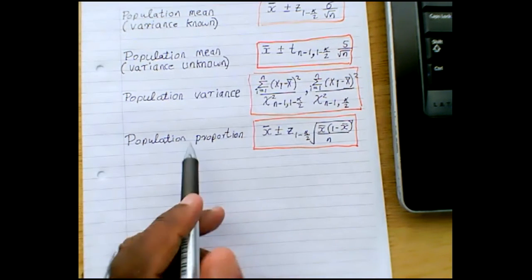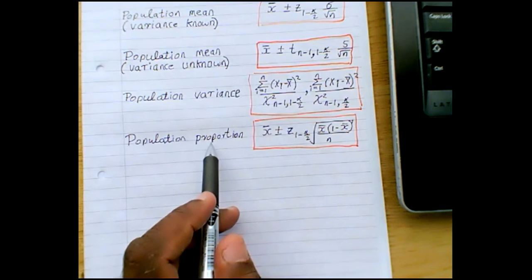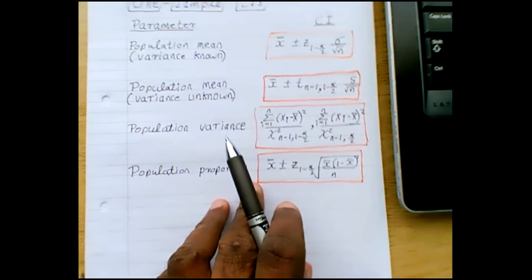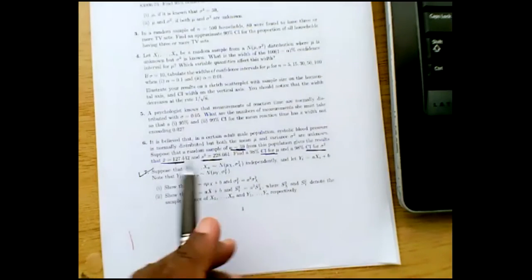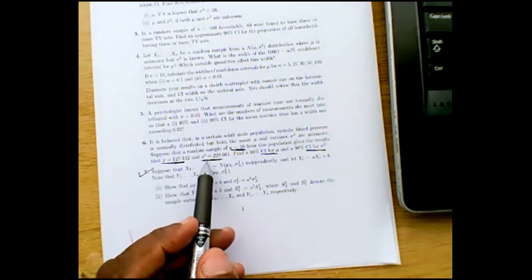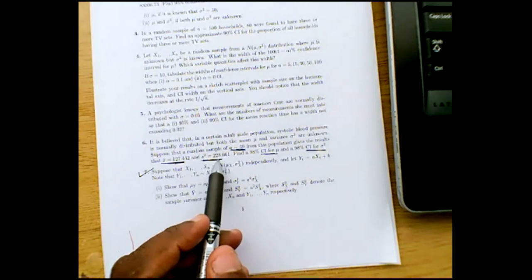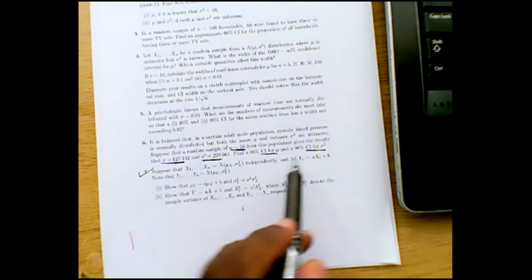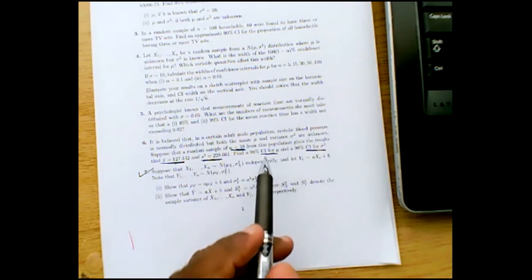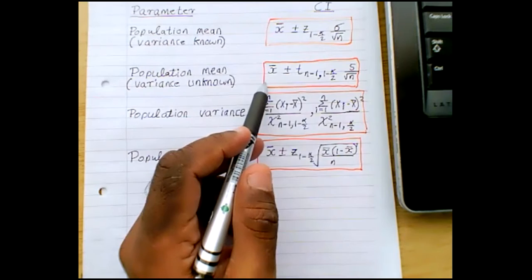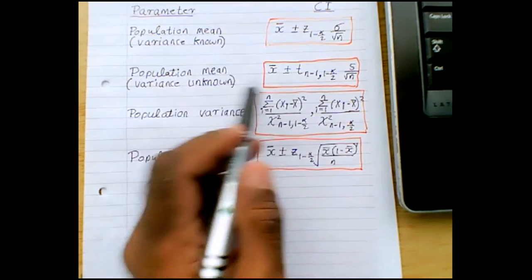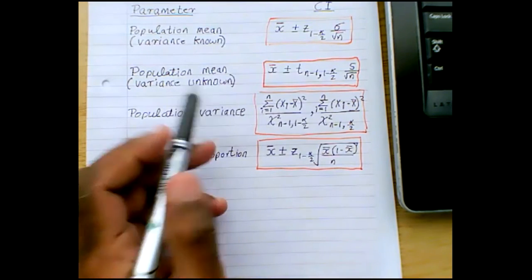And this is the confidence interval for the population proportion. Okay, so these are the 4 intervals I talked about last week, which was week 8. Now, returning to this question here, we are given the sample variance, which means that the population variance is unknown, right? So in order to find the confidence interval for mu, we need to use this formula here, right? Remember, this is the formula when the population variance is unknown.